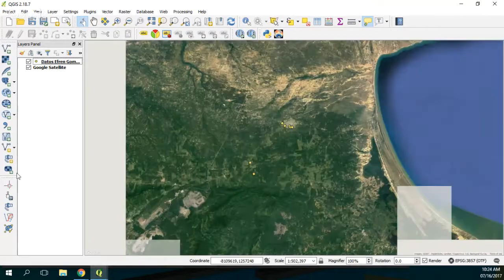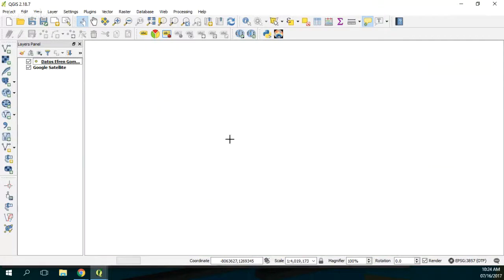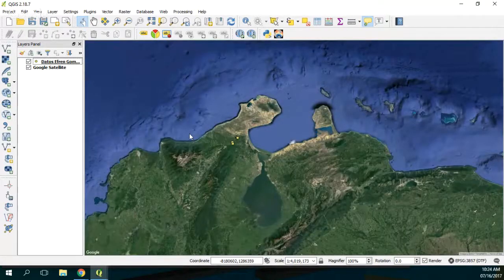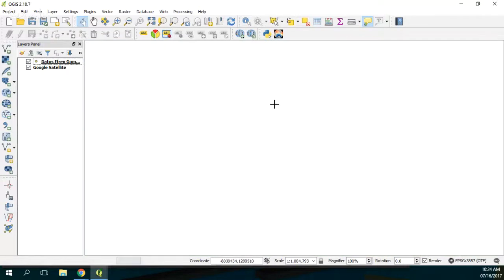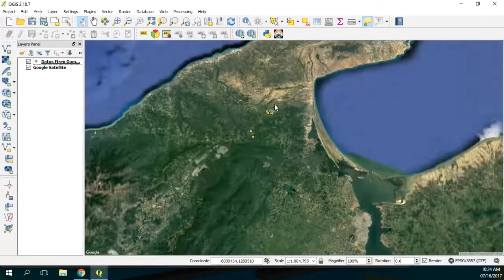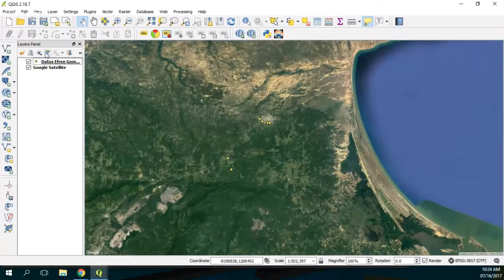Okay, great. What is this actually? What I will do is create a shape file, because I need the ground elevation.